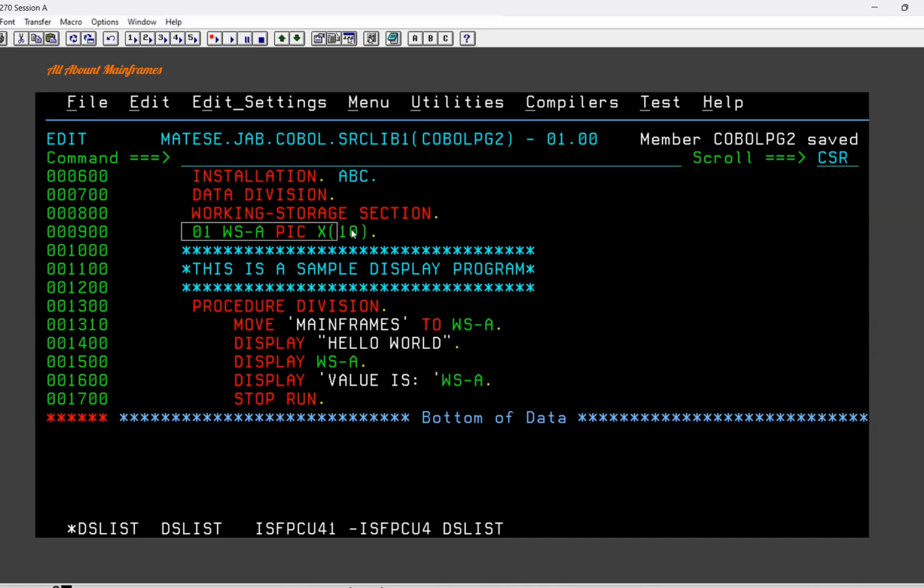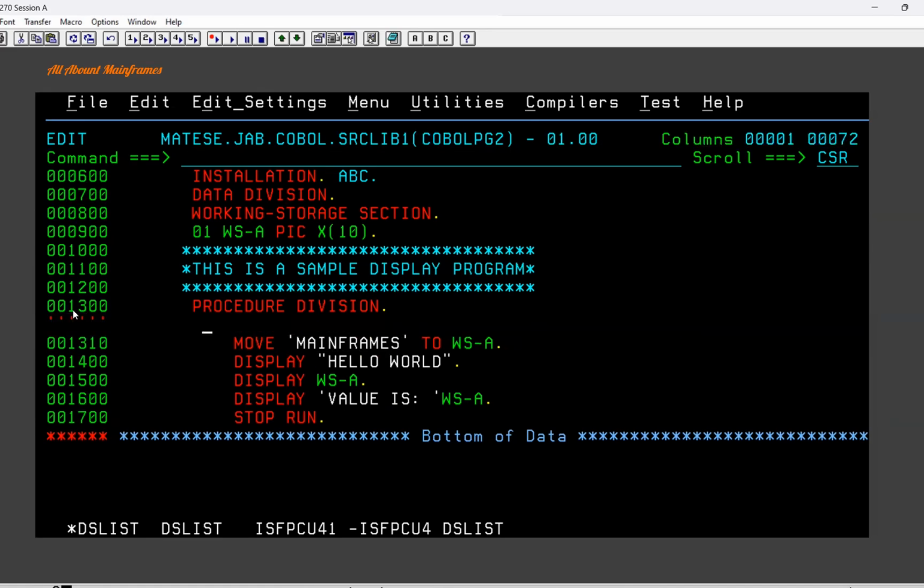Similarly, you have defined a variable, but you have not assigned any value. So there is a chance that in these 10 digits, in these 10 places, some junk characters have come and are placed automatically. So in that case, this move statement will fail. That is why before passing any value with a move statement, we have to always initialize.